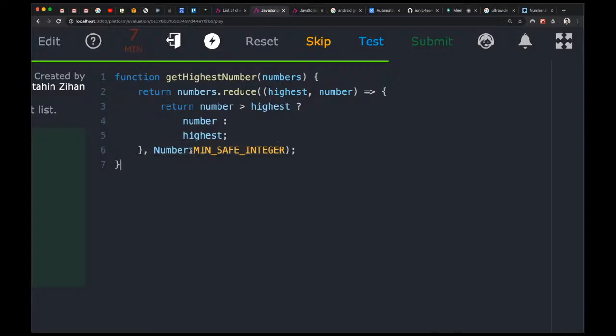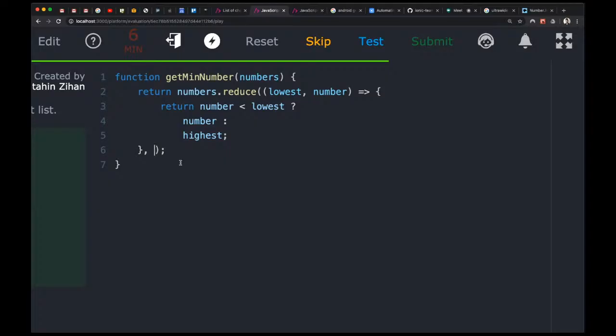Yeah? And of course, imagine that in reality, we want to do the other way around. We want to get, instead of the highest, the minimum number. So can anyone tell me what I need to change? And what else? That's correct. From a readability point of view, that's not the highest, that's the lowest, right?